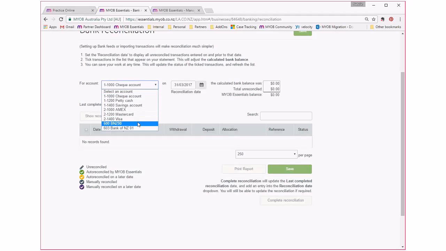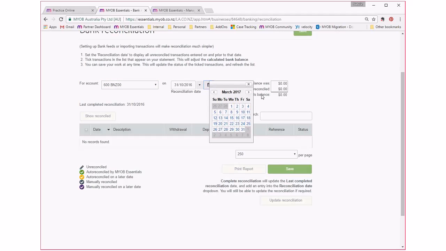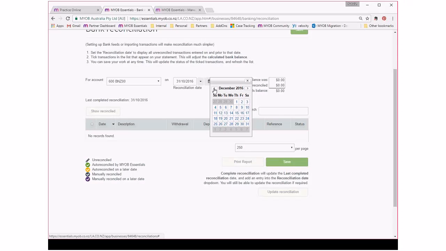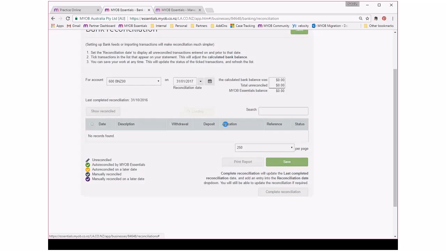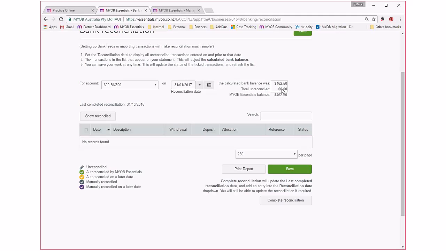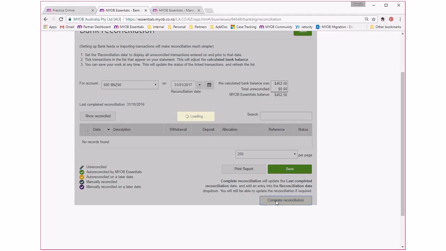Now it must be different bank accounts. There you go. Okay, so I've already done this one on the 31st of the 10th. So I would then go to the 30th of November. There's no transactions, so then I can, if I want to, click through and do a couple of months at a time if I wanted to. But always what you've got to do is check that there's a 0 unreconciled in the middle here. Because you're on bank feeds, it will generally be correct, but it is a good practice to get into just to jump on your internet banking, check your bank balance on the last day of the month and make sure that this matches. And when I'm happy with that, I can go save and complete reconciliation.